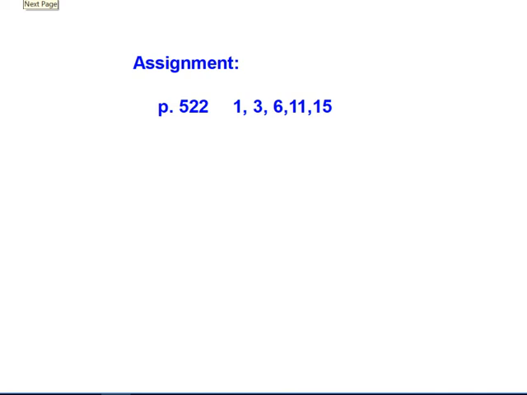Okay, so again, it's really the same thing as 9.1. It's just that you're testing P, and you're using a P hat. So your standard deviation formula changed a little bit, but remember we're using a z-score. So again, here we go, page 522, 1, 3, 11, and 15 are all odds. Try number 6 as well. Do some of those before you get to class, and hopefully I can help you through some of those.